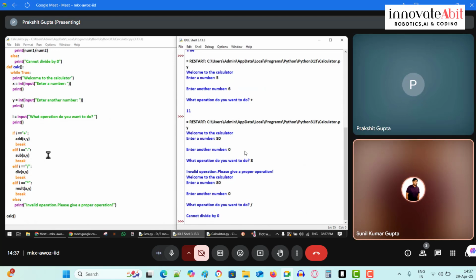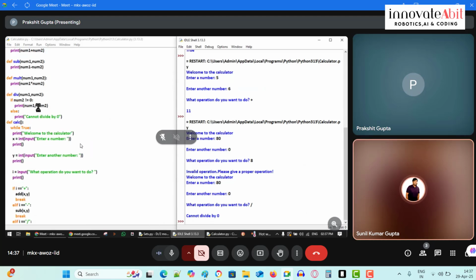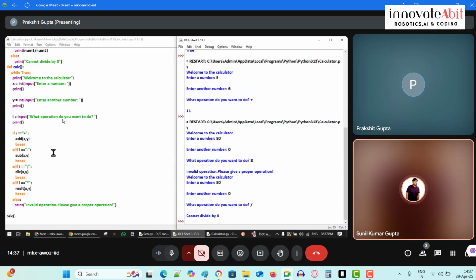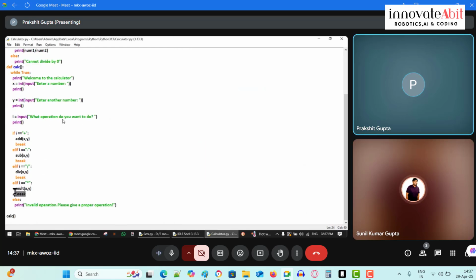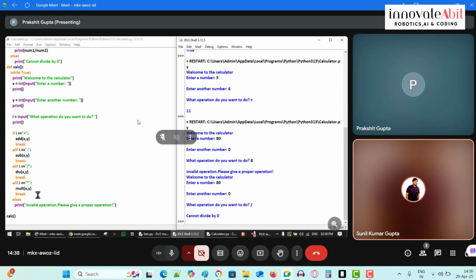Yes. So see here, when you write this if condition, if the number is 0, we cannot divide by 0. That is one kind of error handling. If you don't write that, whenever the user enters 0, the system will throw an error. Instead of the system throwing an error, you are handling that error and showing the message that we cannot divide by 0. Okay, very good, very good.